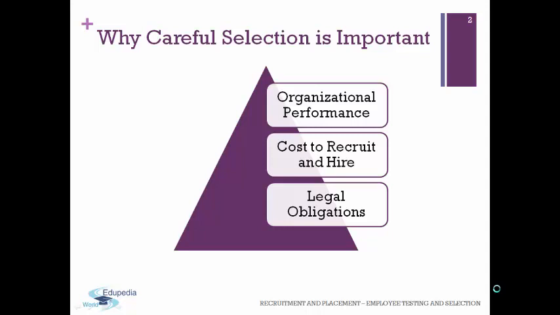The third is legal obligations, right? So legal aspects are important because mismanaging the process may lead to legal implications, and you do not want to find yourself or your company in such a situation. So as an organization, you should be aware that the company has a legal responsibility to ensure that no unlawful discrimination occurs in the recruitment and selection process, basically on the grounds of sex, race, disability, age, religion, pregnancy, and so on.